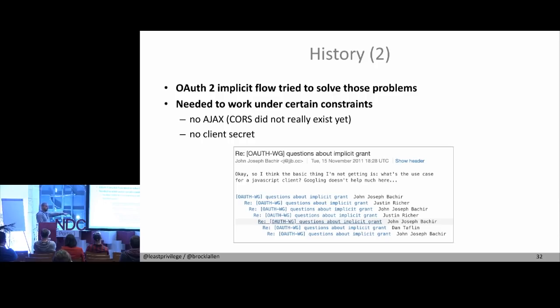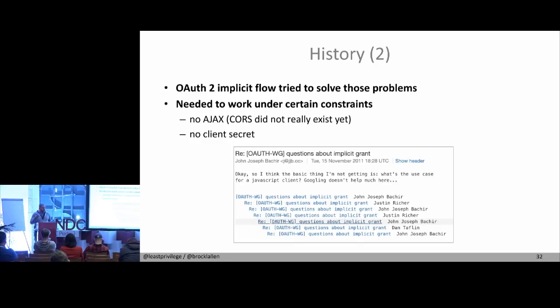And this is actually from the IETF email archive, and somebody was like, "Oh, I don't know what this JavaScript thing's all about," and I couldn't Google for it. But I'm glad that the IETF, or somebody on the OAuth working group, had the foresight to say, hey, we need to secure this new style of application being developed. The problem is, again, if you look at the date there, it's 2011, so that is what, 9 years ago.